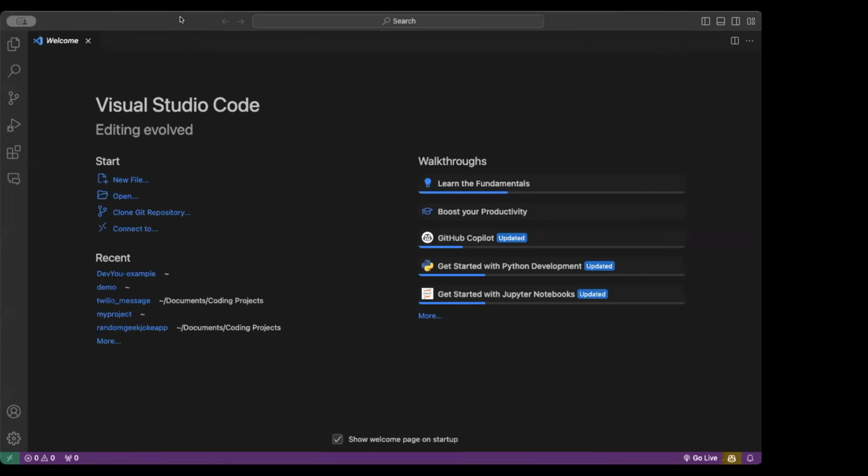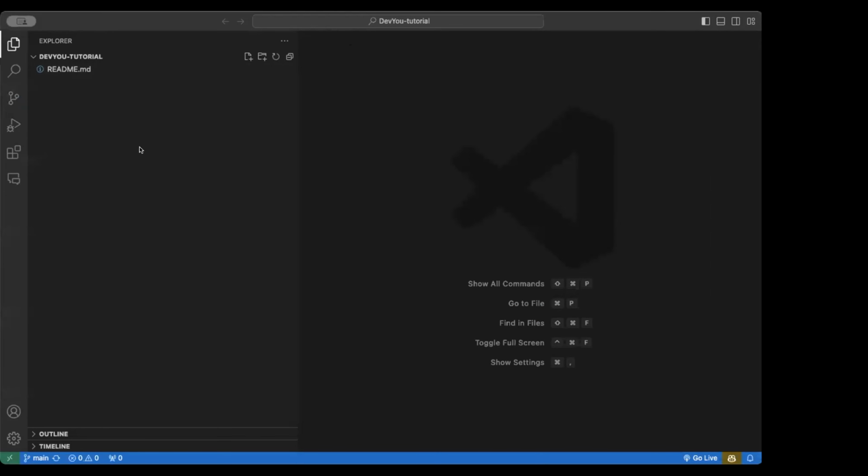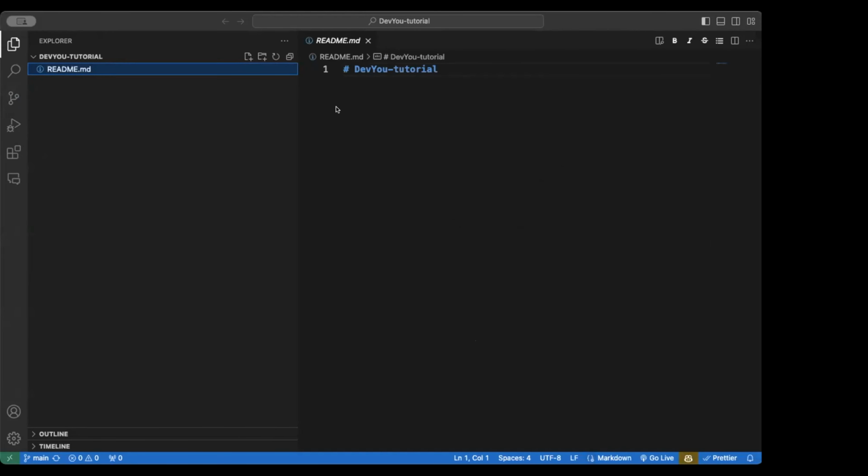From there, I would come over and open my VS Code. In VS Code, this is where I would do the rest of my Git commands and all the work. It's already in one tool, so I don't need to have the terminal up or Git Bash up while I'm doing my edits. So I would go to open and it will open up that entire folder over here with whatever files are in there. So right now there's my README. It's just dev u tutorial. So in here, you're going to go up to the top of your screen. You probably can't see it on my screen, but you're going to go to view and then look for where it says terminal.